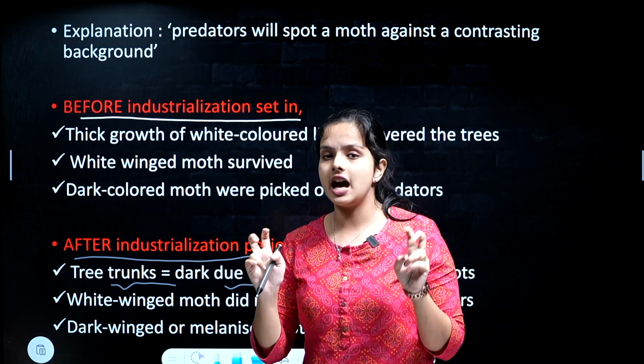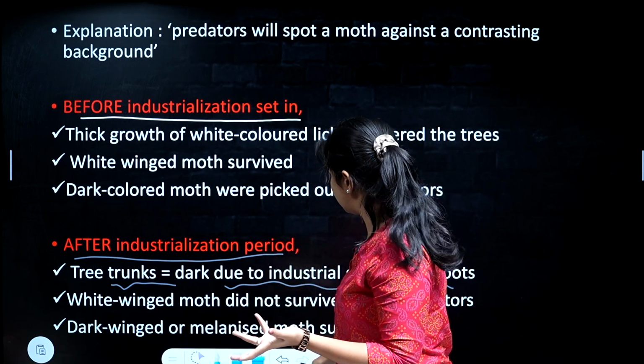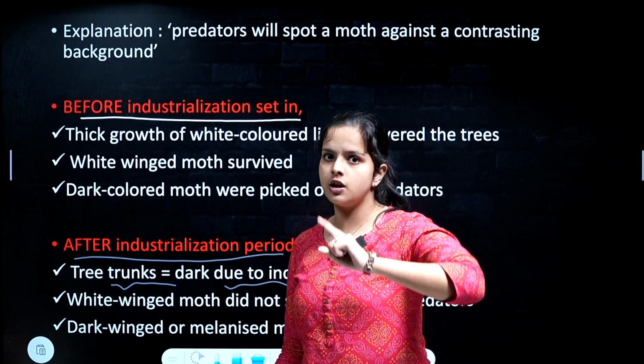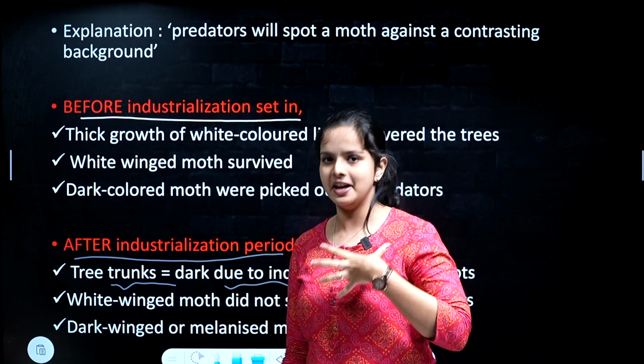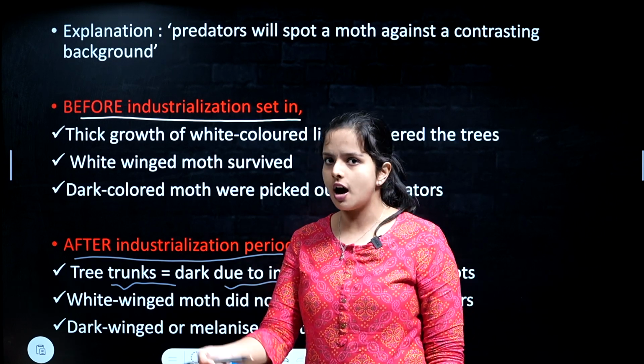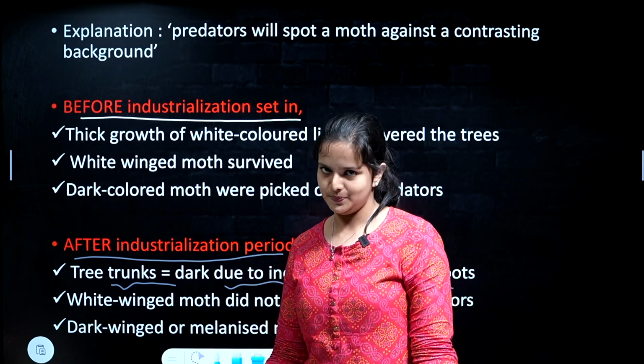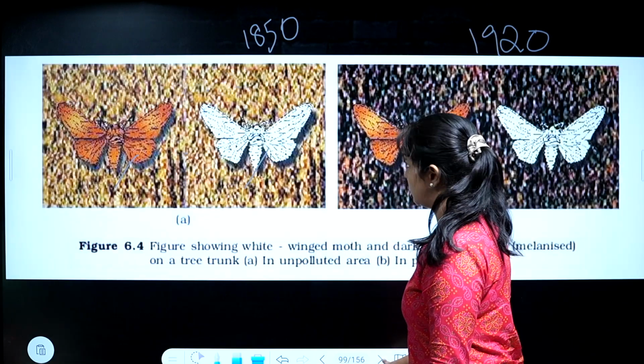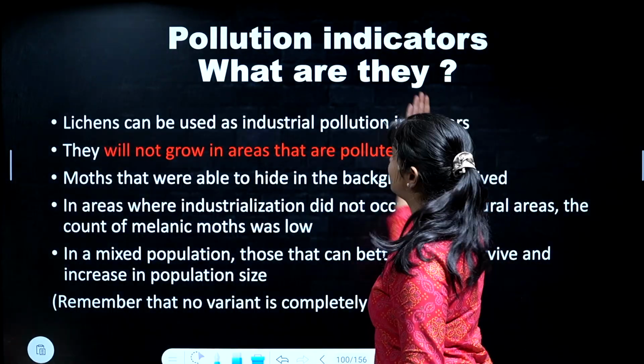Darwin called this natural selection, and if you look at this, it's clearly natural selection, but over here nature didn't do anything, we humans did, right? But we humans are also a part of nature, right? So we were just a means for this selection to take place. Okay, now moving on.